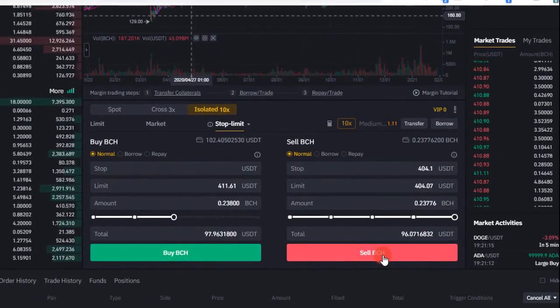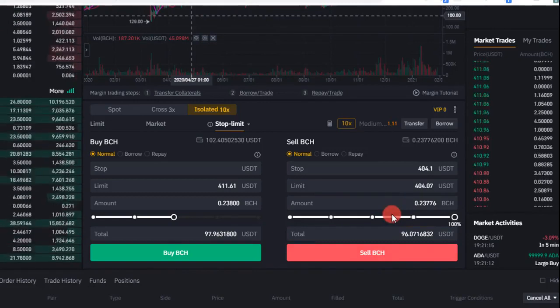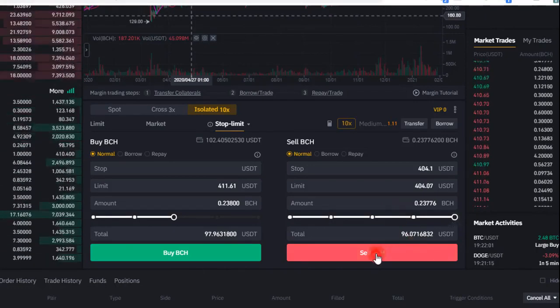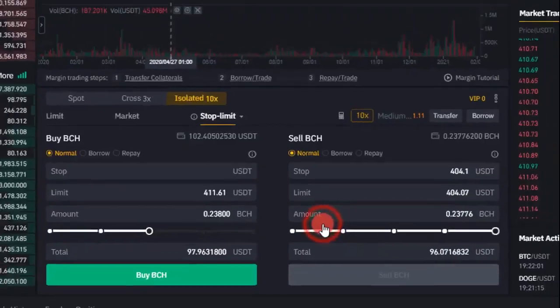And for those who don't know, margin trade on Binance actually has more advantage than futures trading, because here when you sell, you still have the loan that you borrowed, you have part of the capital, and even though it's a losing trade, you can still maneuver your way and trade and maybe eventually you make money. Do you understand? So unlike futures trade that once it's closed, the contract is closed. Okay, so I'm going to click on sell, confirm.